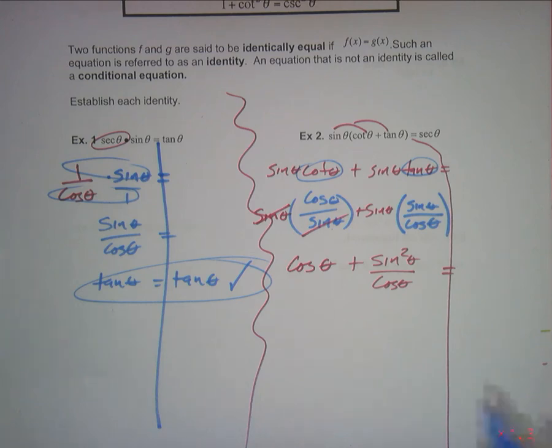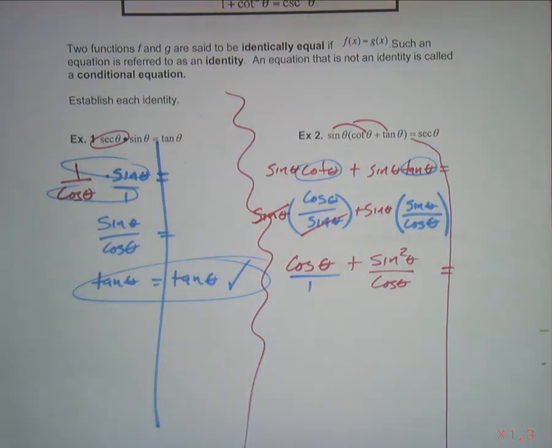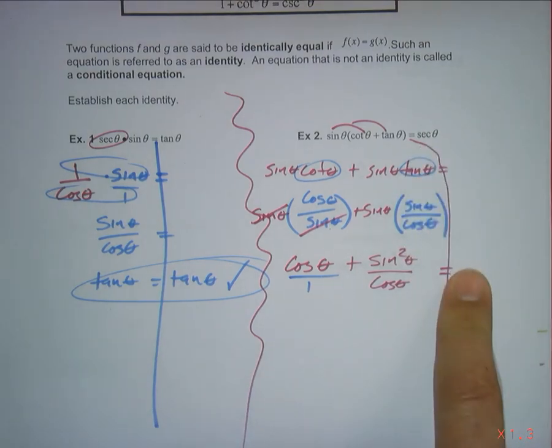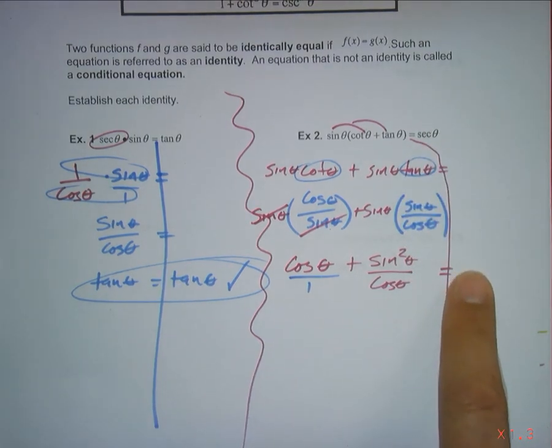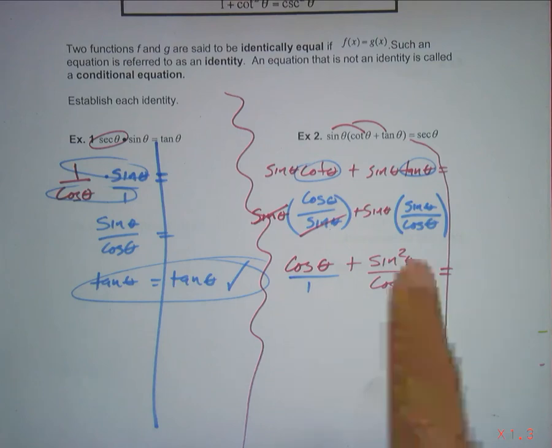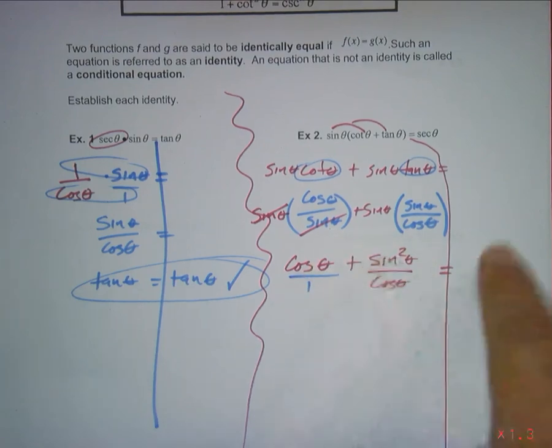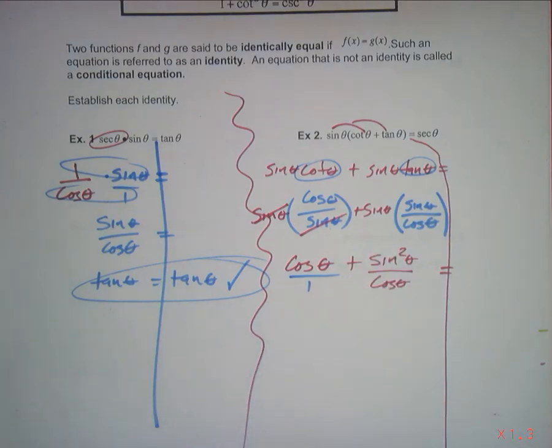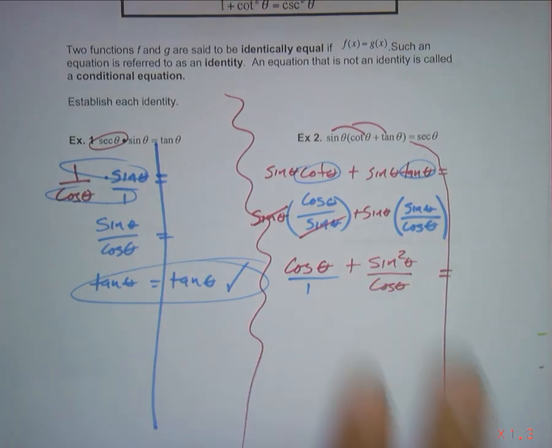Okay, so far so good. Well, now I take a look. I have secant over here, right? Which is 1 over cosine. I'm kind of on my way. Well, now I'm thinking, hey, there's just one thing over here. I want to put these two things together to make it one thing, right? So if I'm adding and subtracting fractions together, what do you guys always need? A common denominator.